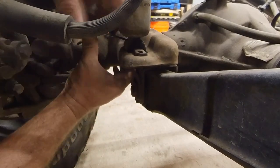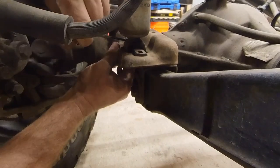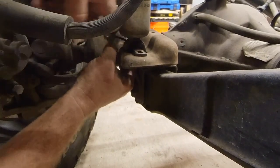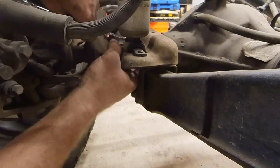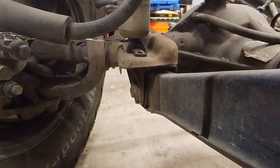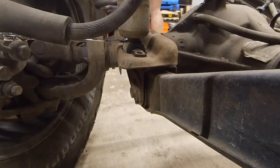Really? All right. Different socket required.